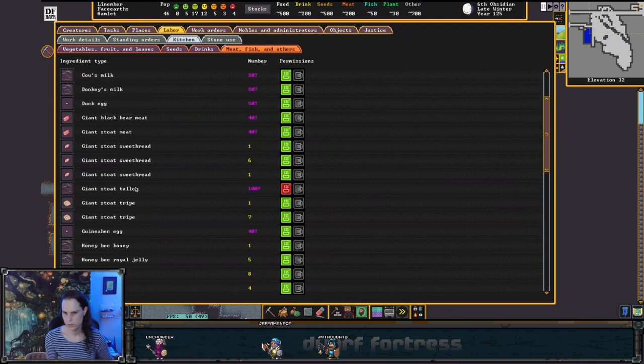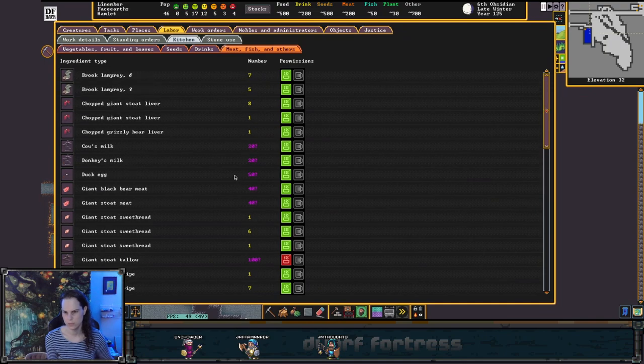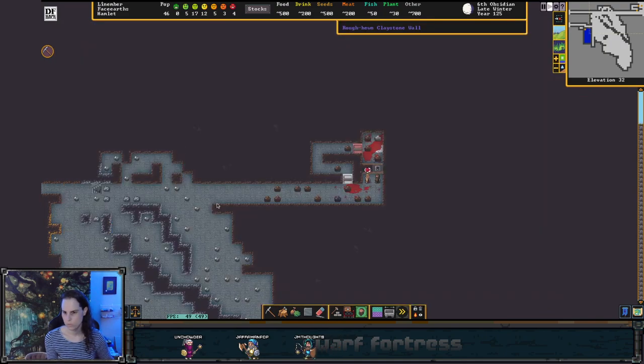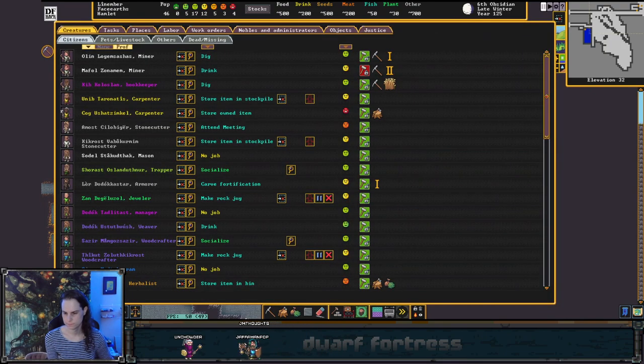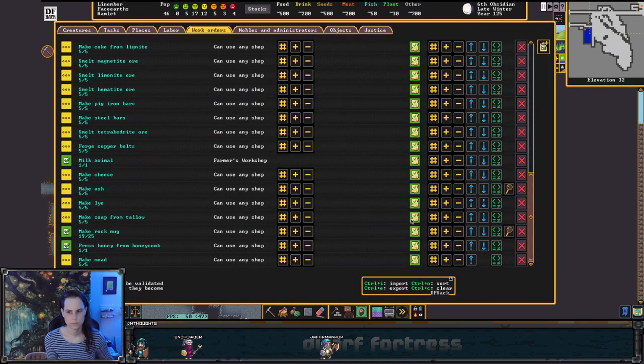But yeah, so now we have honey going. We have so many eggs. Look at all these eggs. Wow. And the milk. We have a cheese job somewhere. We have so much food. We should be trading food. Yeah, make cheese. Use any shop.